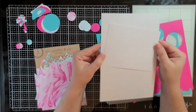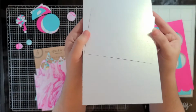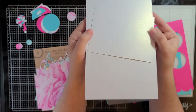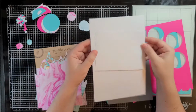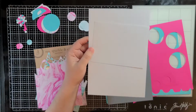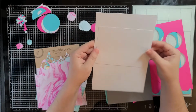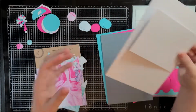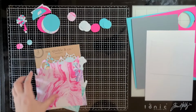It's also by Recollections, but it's their shimmer paper. I don't know if you can really see the, oh there you can, the shimmer of it. I have some that is a white shimmer, and then I have some that is a gold or champagne color shimmer, and I like using them on some of my cards. It just gives that extra little sparkle without having to use glitter or anything like that. Something just a little bit extra.